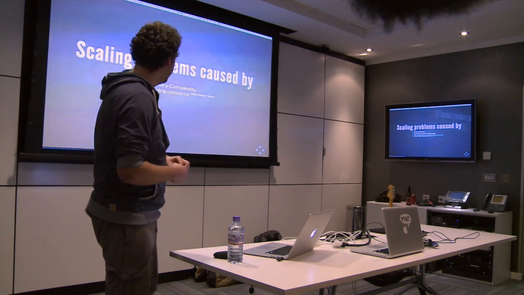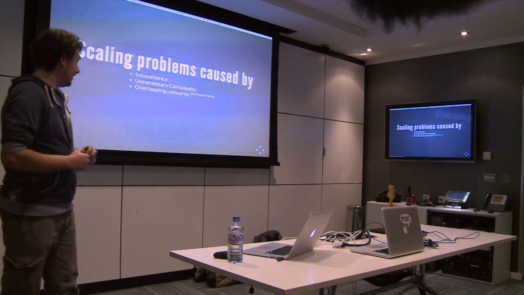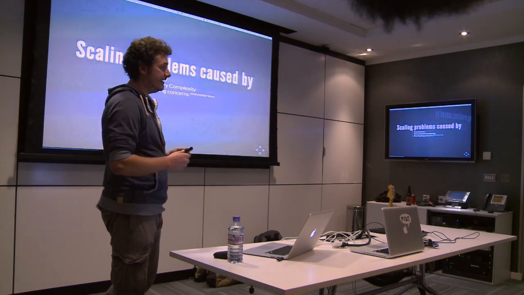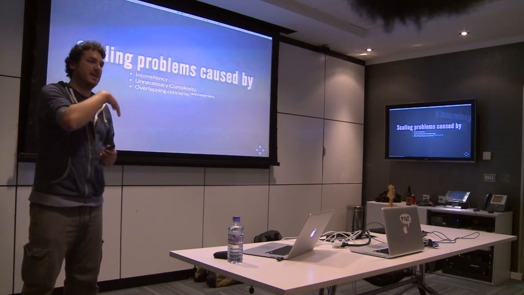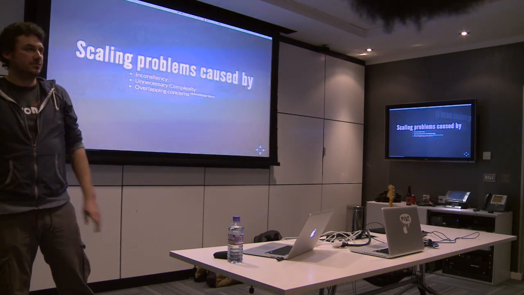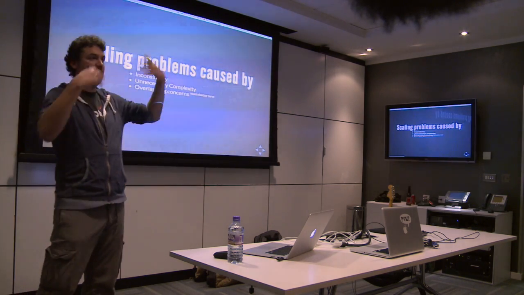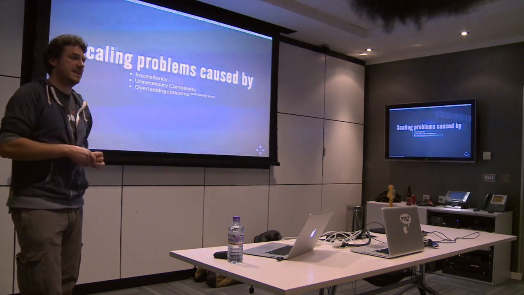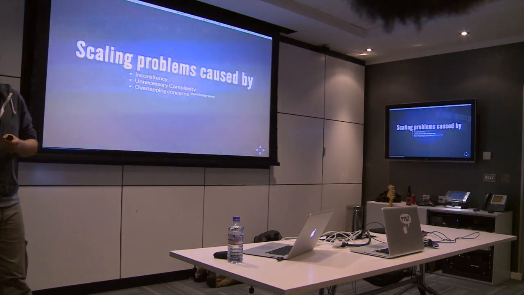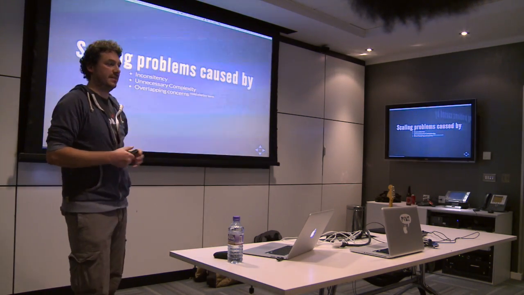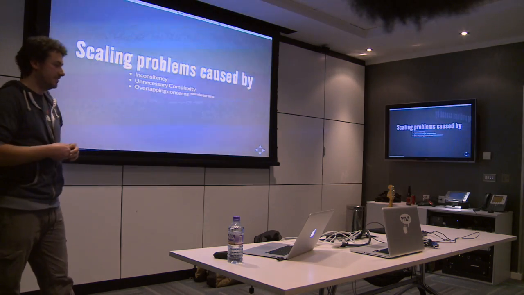And I don't have a great term for this next one. I'm just going to call it overlapping concerns. And what I mean by that is, if you take a look at the Gmail application, we've got the search bar and a button, and then we've got the composer view and a button. So what happens if I'm going in and I want to just change the styling of my search button, I change the CSS, and all of a sudden it's changed my email send button. Now that shouldn't happen, because I should be focusing on just changing that little thing there. So how do you stop that sort of stuff from happening?